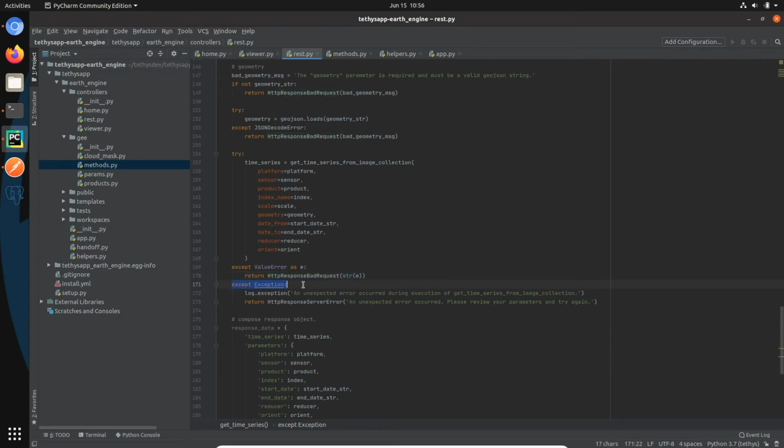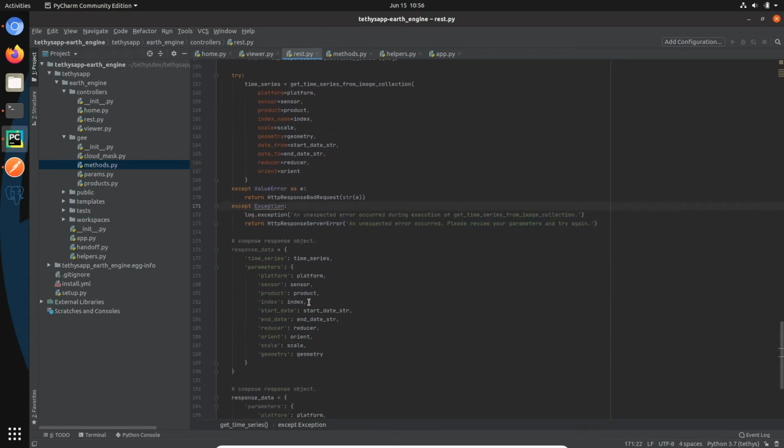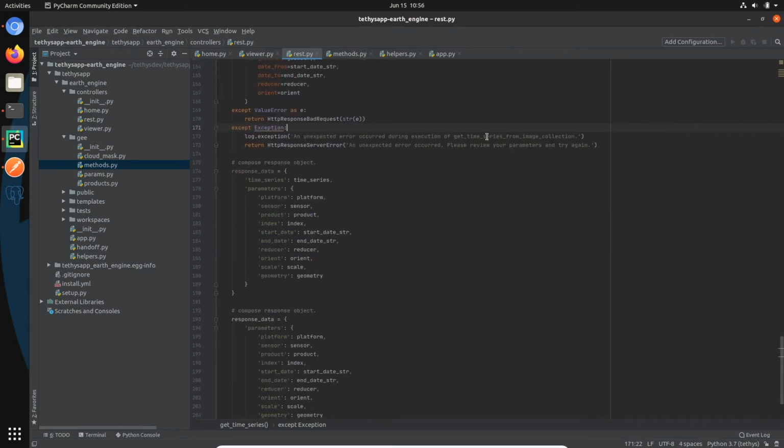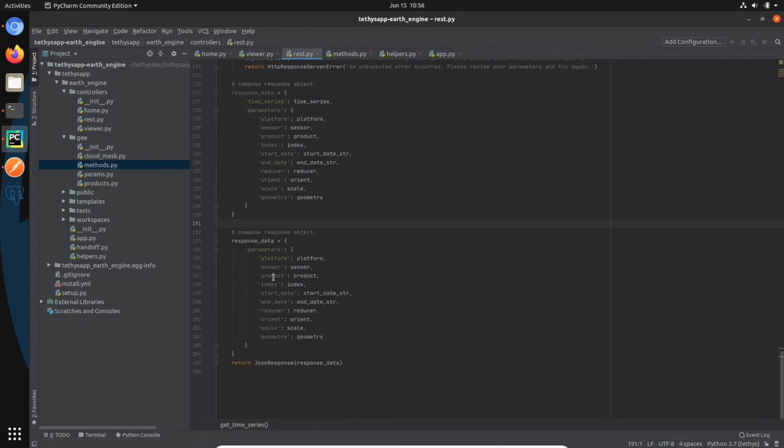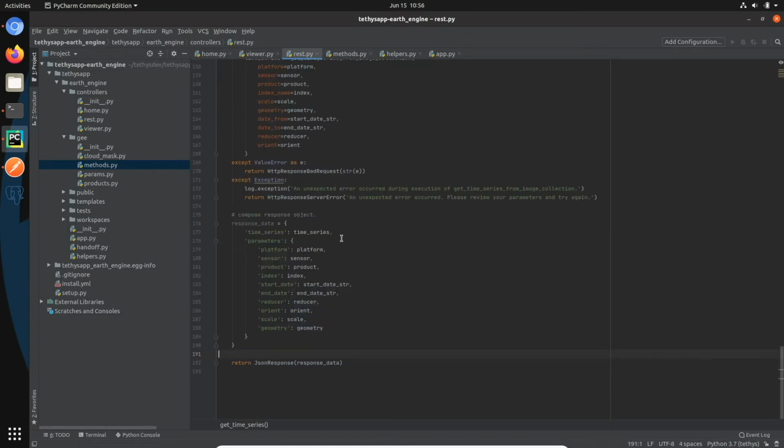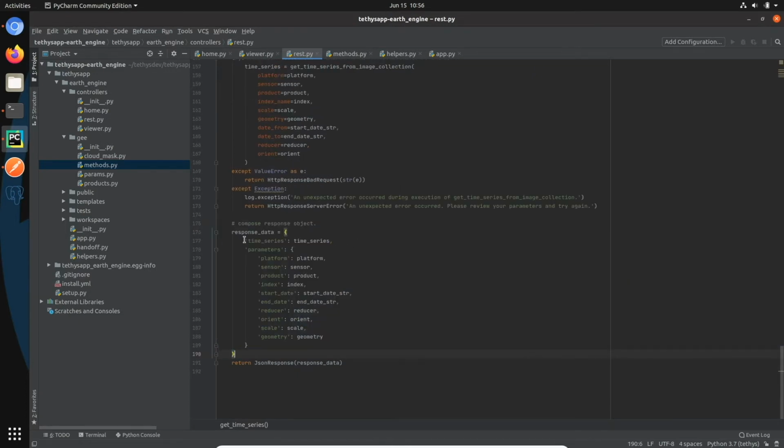And then we'll catch any other exception and raise a server error, just to catch anything else, with a little nicer message than they would see otherwise. Okay, and I forgot to replace the response data, so make sure you don't have two of those. What we did is we added the time series now as another parameter to our response data. We'll keep the parameters in here because that provides valuable metadata for the values that are returned here.